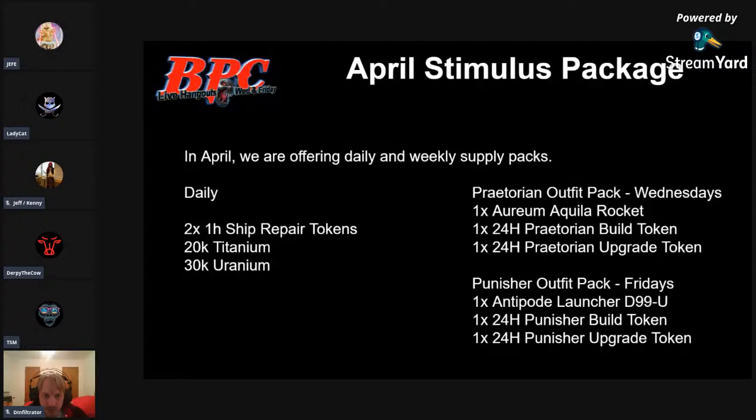Then today, Wednesday, we get one of the Golden Eagle Aurora Aquila rockets, which, how much we paid for those is crazy. And I think they work, but they don't really show. It's hard to tell how much of a difference they make. Also, today you should have gotten a 124-hour Praetorian build token and a 124-hour upgrade token for your Praetorian. And then on Friday, you get one Antipode Launcher D99U, a Punisher build, and upgrade tokens. This will be every Wednesday and Friday for the next month.